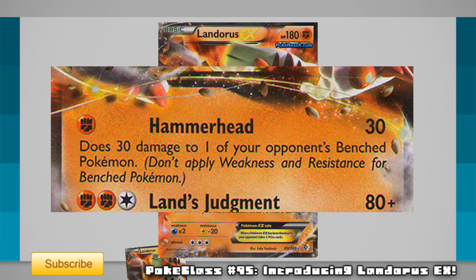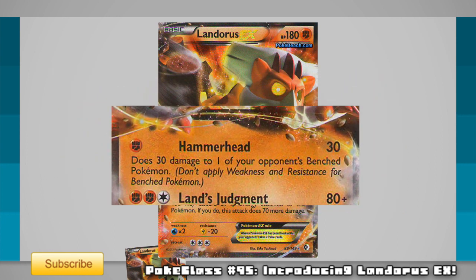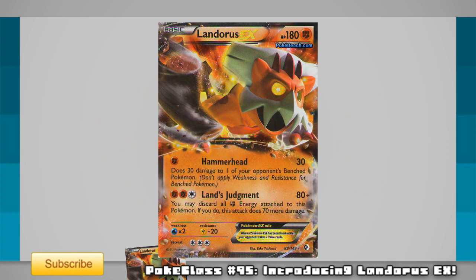The bottom line is that this attack is really good, not only against fighting weak Pokemon, but also against anything that relies on weaker basics to set up, as you can start picking them off straight away. So with a very good first attack, can Landorus get better? Actually, the answer is yes.